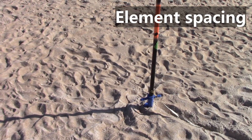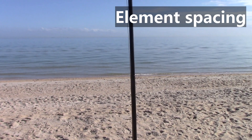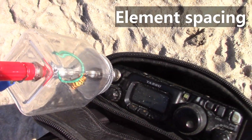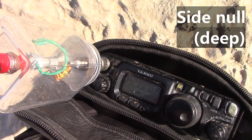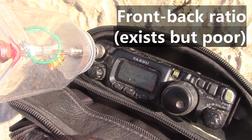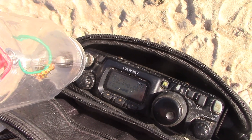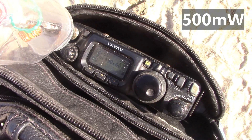Initially when you moved backwards — when you were stepping backwards from the driven element — your signal was getting weaker. As your loom length got longer, your signal got weaker, so it's better when you're not too far away from the driven element. And once again, when you were side on, I actually lost you — you disappear 100% when you're side on. When you were in front of the director, it was not quite as strong, so it's always better if you're behind it. There's not a great difference in signal strength, but your audio level changes a lot as you move around.